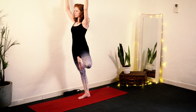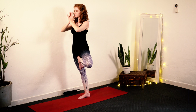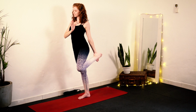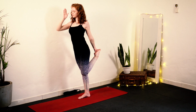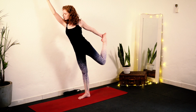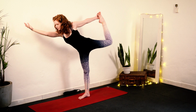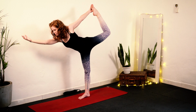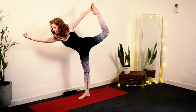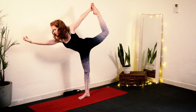Together we'll bring our palms back together and release them down towards the heart. As your left hand reaches for that left foot, we'll inhale the right arm up to the ceiling. We can hold here or find our dancer's pose, shifting your weight forward, kicking your left foot into that left hand, opening up.